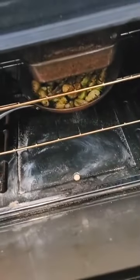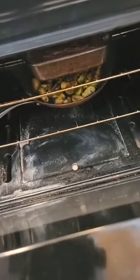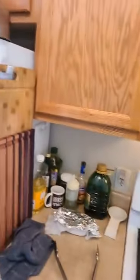I feel like I want to see how everything is going in here. I hear a little crackly crack going on in there. Let me see. I hear it too. Y'all forgive the bottom of my oven. Somebody spilled something and they put salt in there and then we got to wipe all that out. We just haven't done it yet. We're being lazy right now.